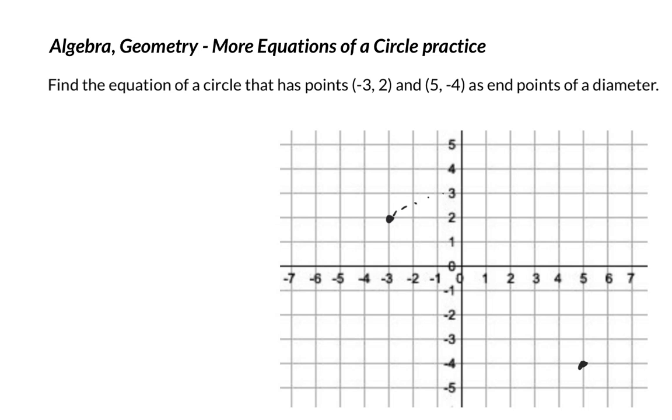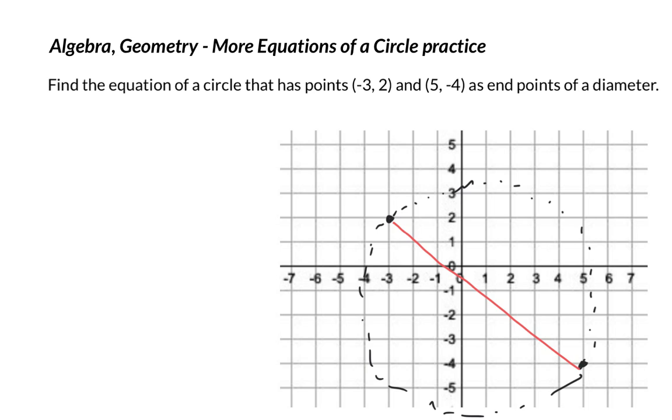So you can imagine this circle doing something like this. Please excuse my poor drawing. But the important part of this is to realize that a diameter connects the endpoints, but it must go through the center. That's the definition of a diameter. A chord is just any line that connects 2 points, but that's not what we're talking about here. A diameter cuts through the center.